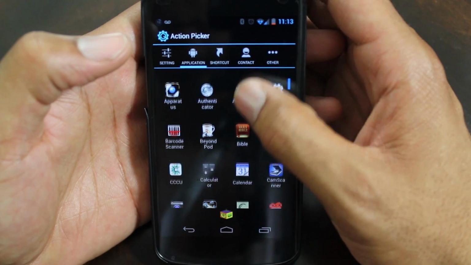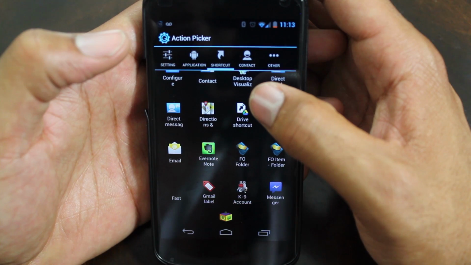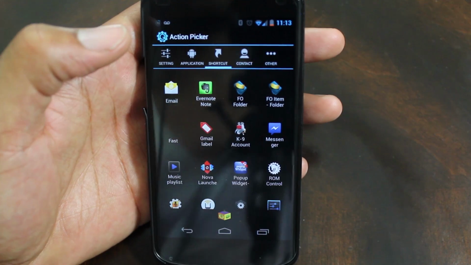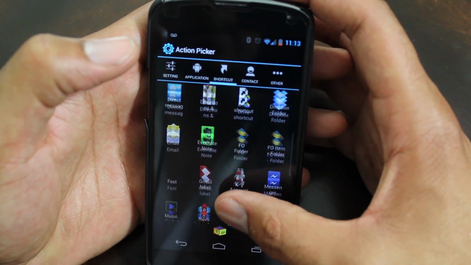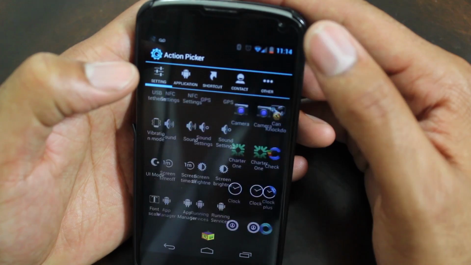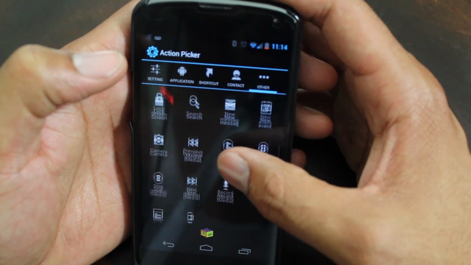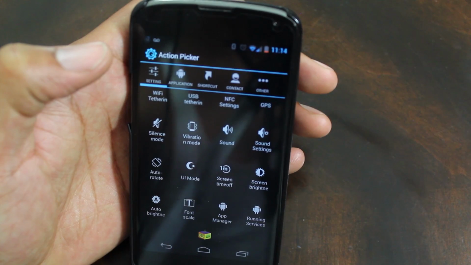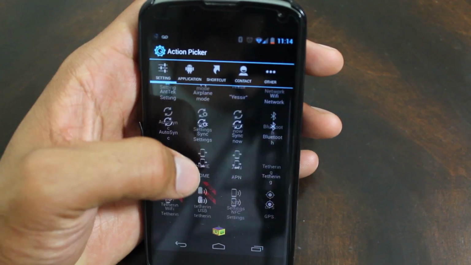Applications, so it actually has a list of all your applications. You can throw any of your apps in there. Shortcuts. These are sort of like applications, except for these are actions within the application. So a lot of times Tasker will have shortcuts to some of your profiles, or Evernote has Quick Note and just things like that. Those are shortcuts. And contacts, which is obvious, just people you contact and call. And there's other, which looks like there's a couple things in here like next song, previous song, search, new message, and things like that. So that's pretty cool, where you have the different panels you can add for quick settings.